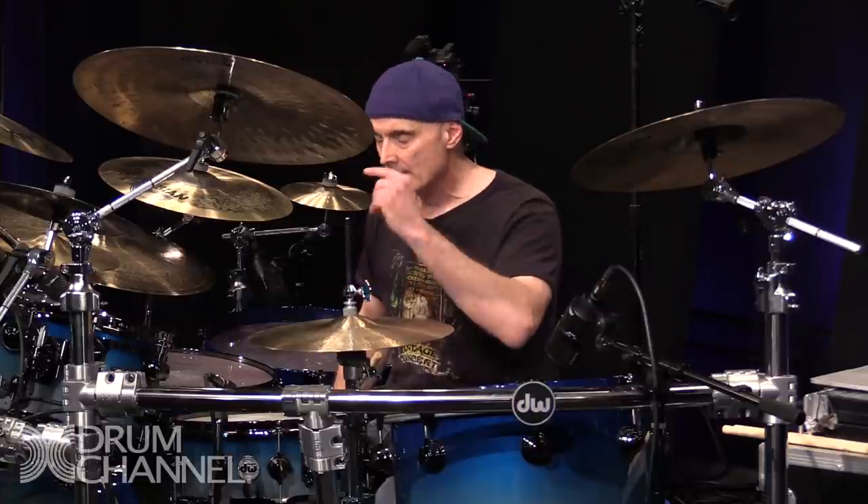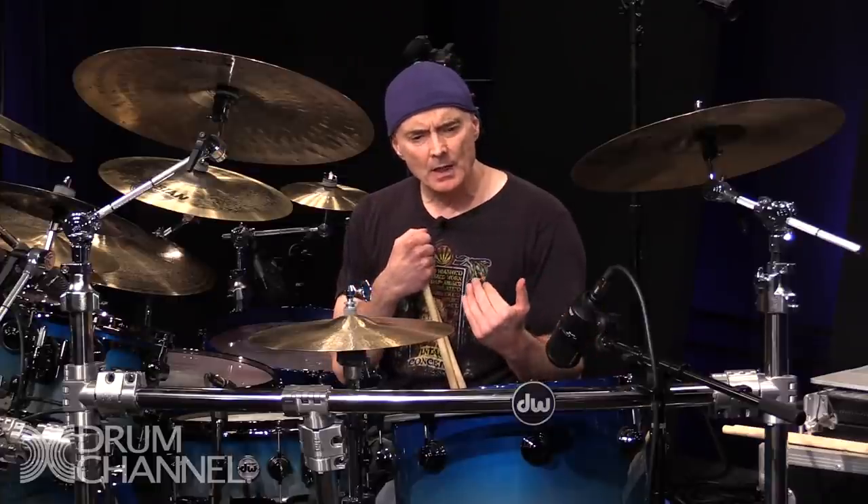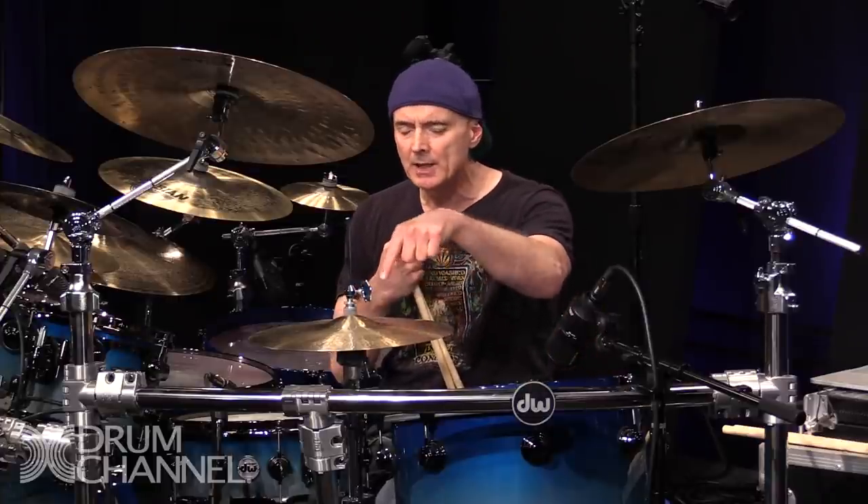You've got to understand the pulse, feel the basic pulse. The way I wanted to express it was that instead of really laying down that anchored pulse, I started playing a dotted eighth note over the 11 with the hi-hat. I'd done it in various other odd times, and basically, if you're playing a dotted eighth note — which is worth three 16ths — it's a three pattern.